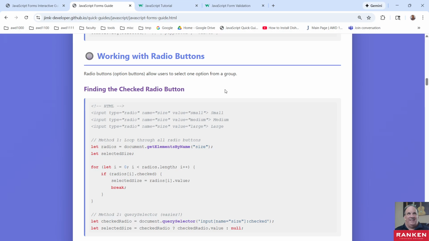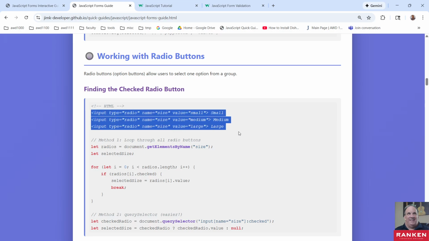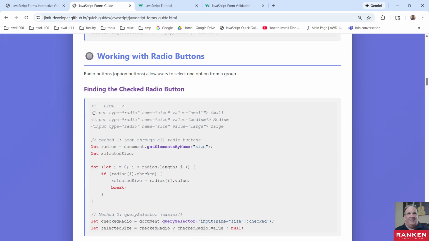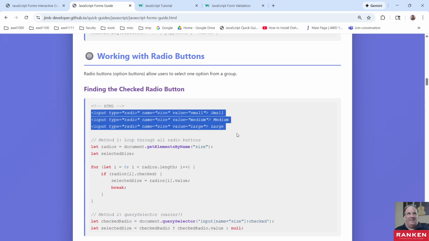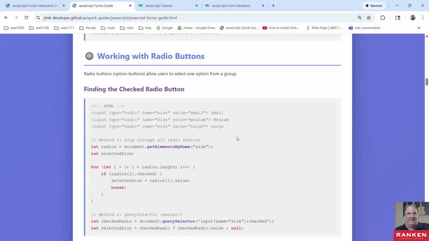Working with radio buttons. Now, radio buttons, just to review, we looked through these back towards the HTML, when we did a little bit of stuff with forms. So you have a little bit of experience already with forms. For a radio button, remember, you're only choosing one, right? You're not choosing multiple. If you want to choose multiple, you want to use checkboxes. Radio buttons are really set up to be within a group, right?